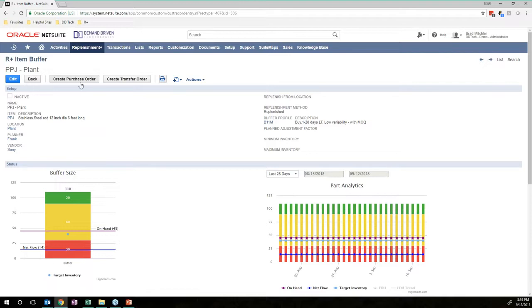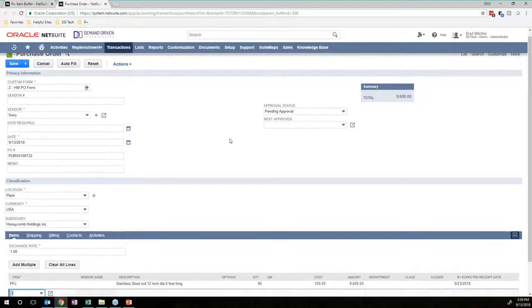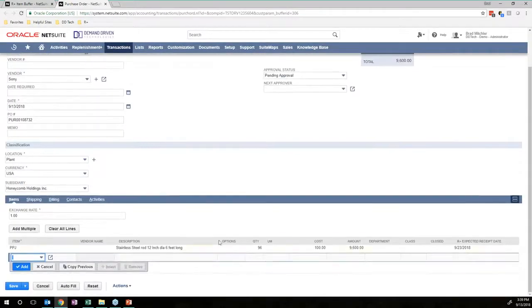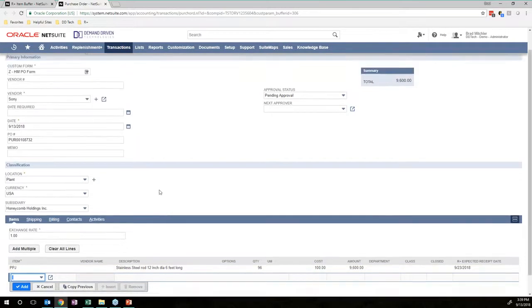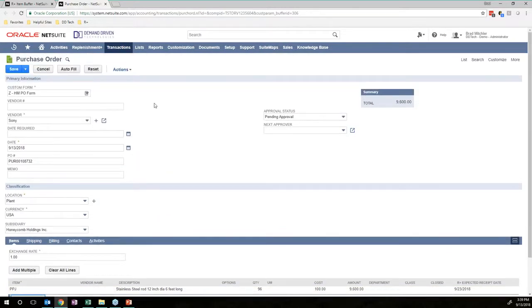I can simply press the create purchase order button in this case, and it will take me again to the native NetSuite create purchase order functionality, where everything will be pre-populated in my live instance, and I can simply hit save to create the purchase order. NetSuite's moving a bit slow today, but we'll just let this load. So again, everything's filled out with the recommended quantity down here. All the location and dates are filled out based on the lead time. I press save and I'm done planning for this item today.